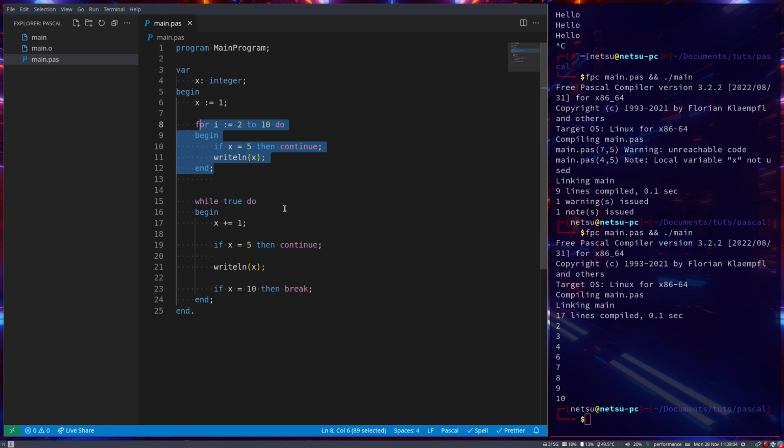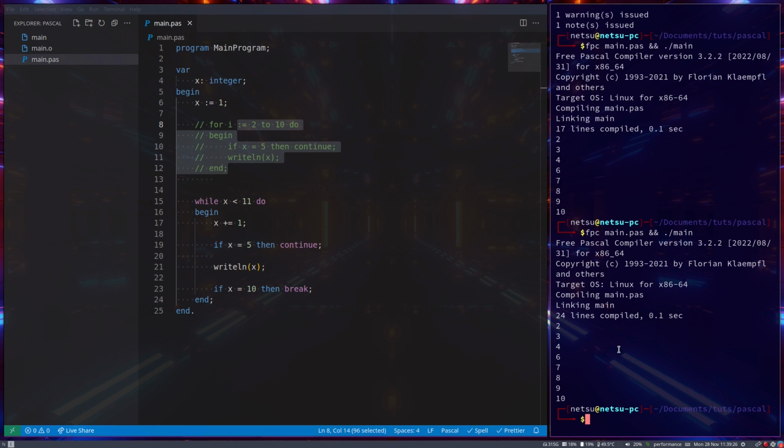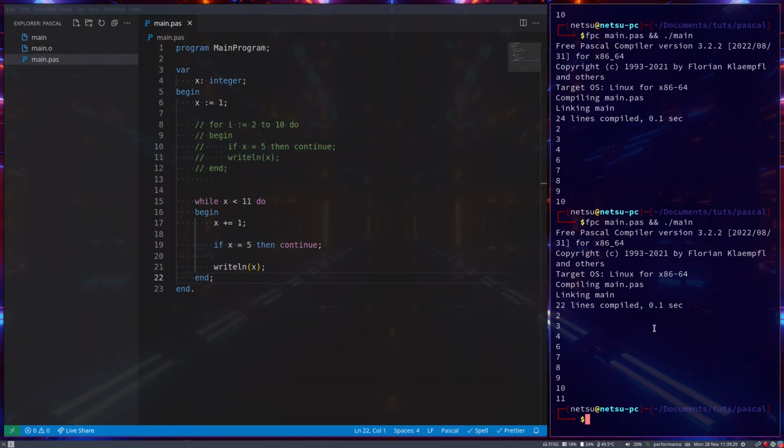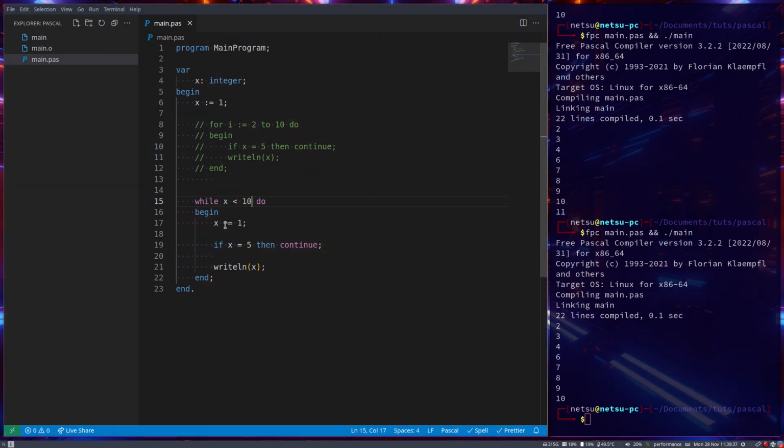However, the only difference is that this while loop works depending on if this value is a true value. If this is a false value, it will break. Meaning you could also go while x is less than 11. It will give you the same output. So if we were to run this, you get the same output. Actually, we should just remove that break so I can prove it. Anyhow, so while x is less than 10, if x becomes more than 10, then it will not loop again. So this basically just checks if this condition is true. If it is, then run this code.